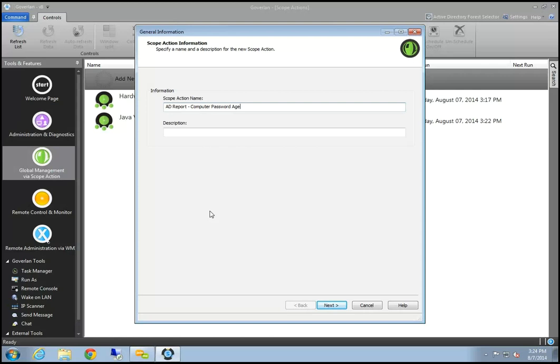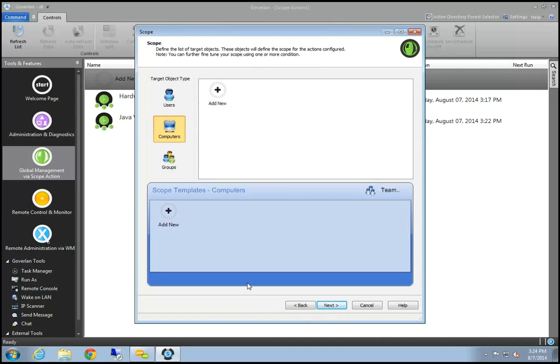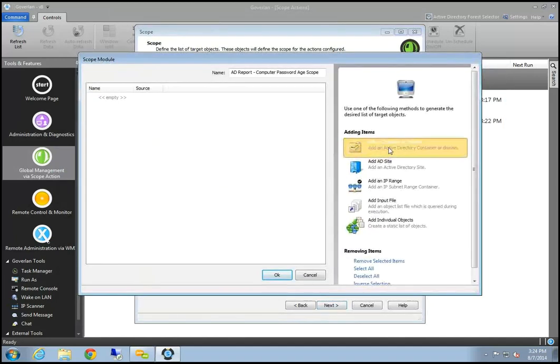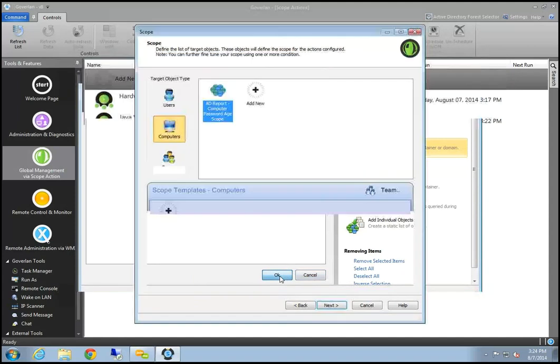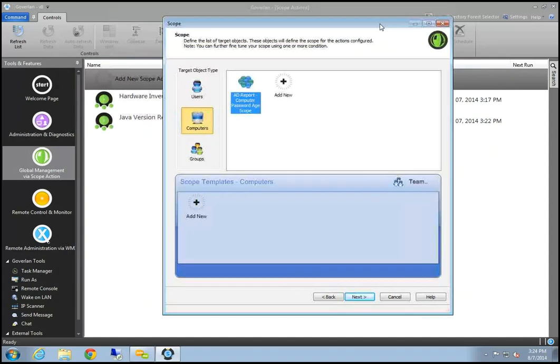So anything longer than 30 days that hasn't been reset, you can use that as a springboard to see if that machine actually exists anymore, or maybe it was decommissioned or renamed and so on, but you can have a report to start your investigation. So I'll click Next here. And in this case, we're still targeting computers because we want to know information about computers. I'll select Add New, and I'll use our trusty OU. I know I'll keep using the same one, but it's pretty quick.